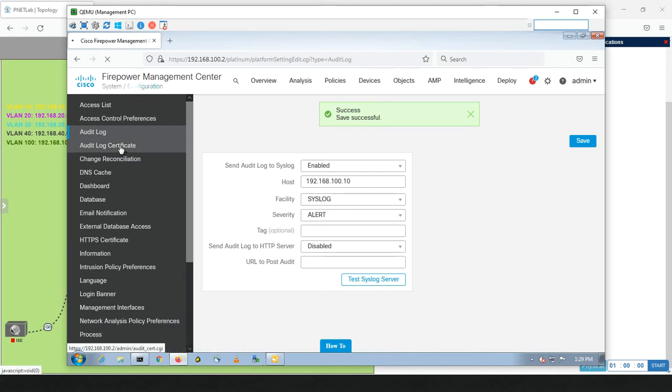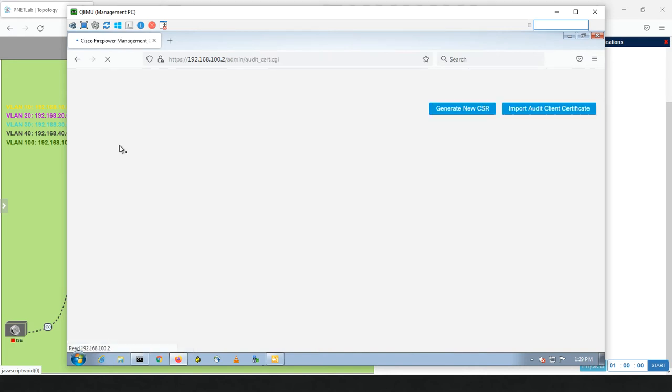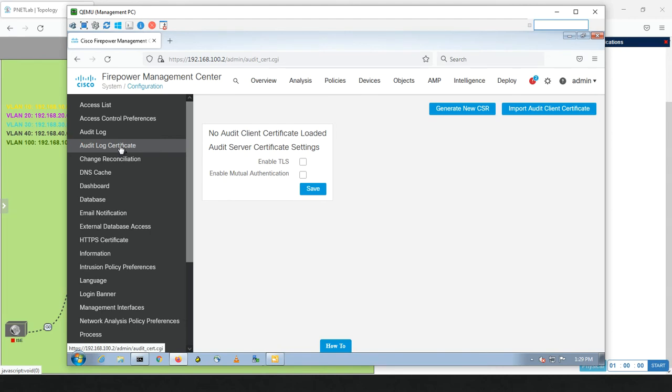Audit log certificate, actually, if you want it to be encrypted and you want to make a self-sign request certificate for that, yes, of course, you can just enable it. If you need this log to be sent encrypted, you can enable it, but here you need a CA server that you can generate the certificate sign request from, and after that you would import it to the CA server if you want it. Actually, this is as you like. I will not go much deeper for that, otherwise I have to prepare a video for that, and I have to make a CA server to make it for you, but it's not that important.